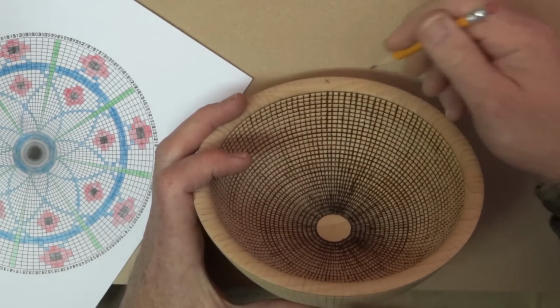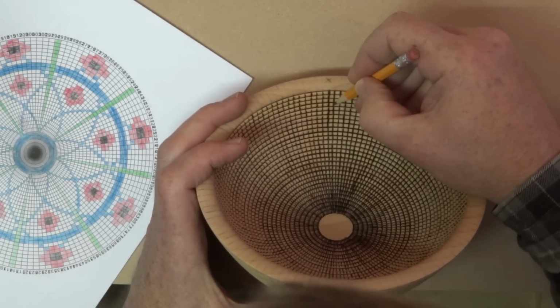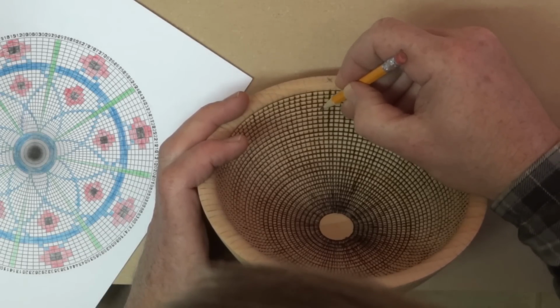I won't start coloring until I have all the places marked. These 4, for instance, are going to be black, so I'm going to leave those unmarked. Carry on with marking the red spots.